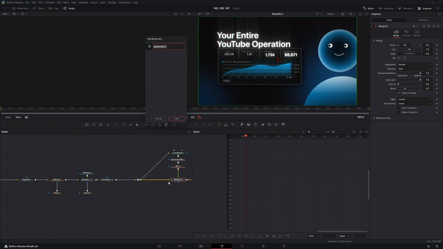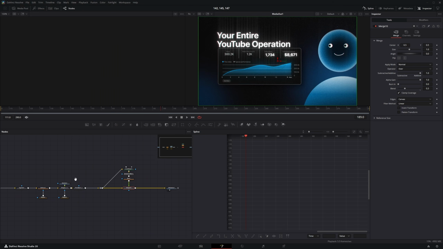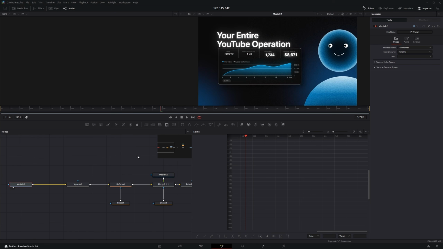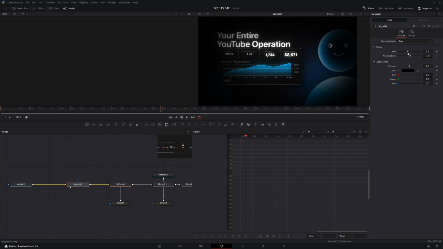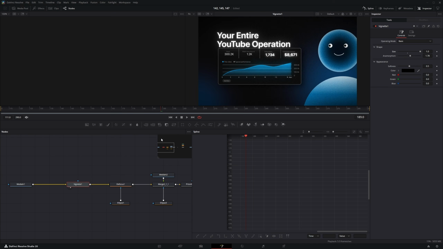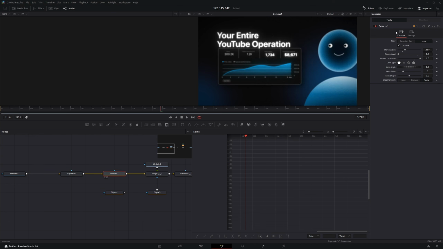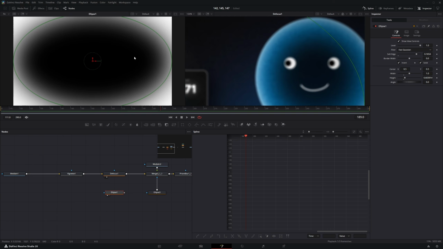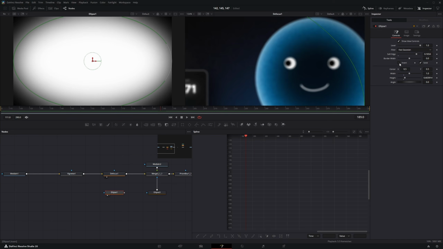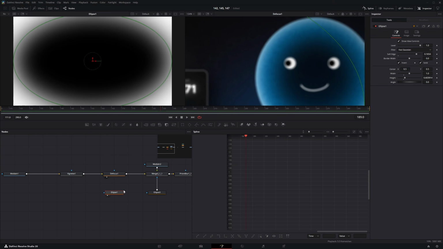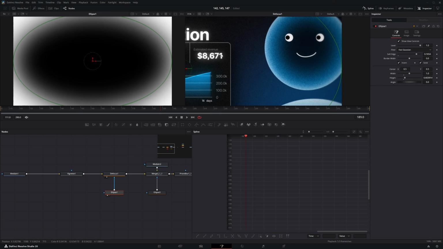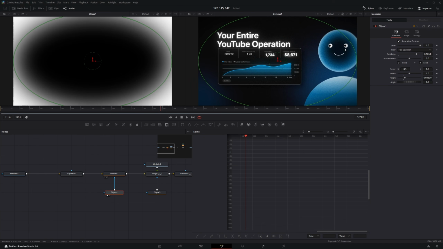So if I go inside the Fusion of this adjustment clip, these are all the effects that we have. First we have the media in, and then we have a vignette, which I changed the settings from this to this, to make it very subtle and just to draw more focus to the set. Then we have a defocus node, which is basically just a blur, and I mask this out with an inverted ellipse and a very strong soft edge. This way the edge is more blurred and the center is very clear, so we draw focus into the center of the screen.